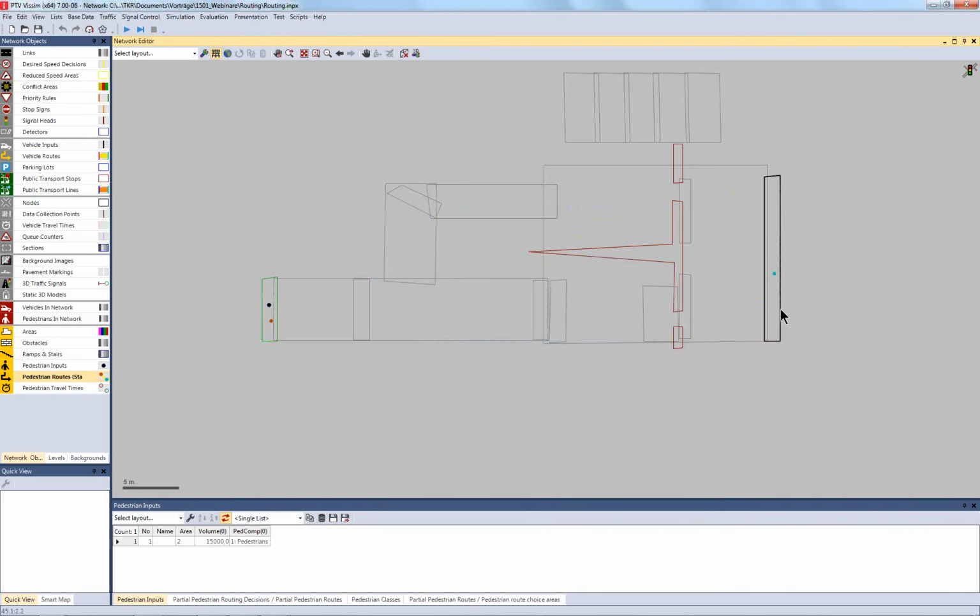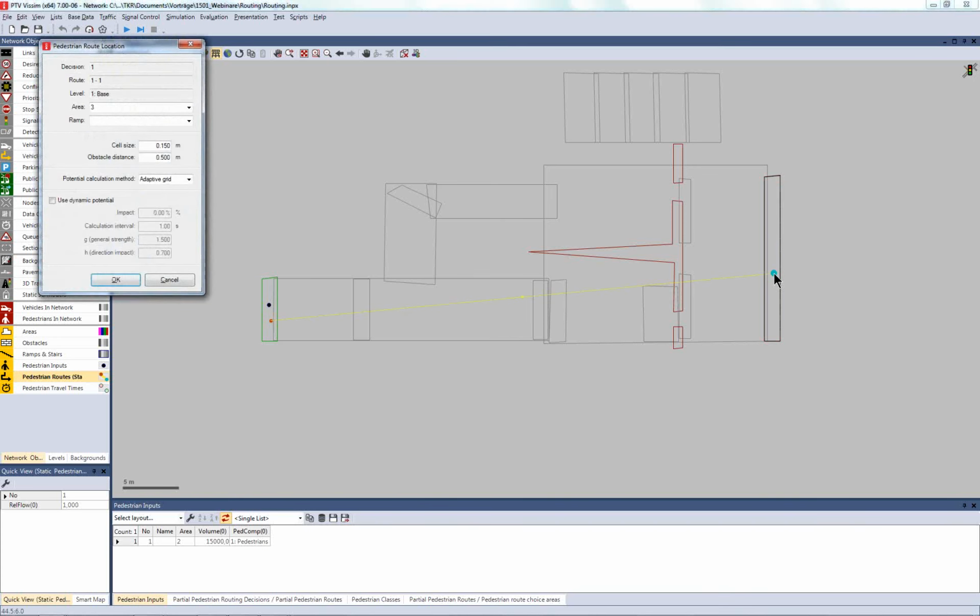So what can we do to improve on that, except for partial routes? It's Alt, double click. You can also do all of this in lists, which is easier once you're experienced, but to have an imagination which options are available, which do I have to set, it's better to look at the dialogues, and therefore I'm doing all of this with the dialogues. And activating, inserting a dynamic potential is easy. After Alt, left double click, use dynamic potential.